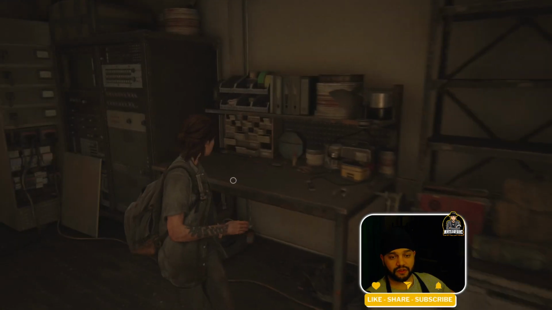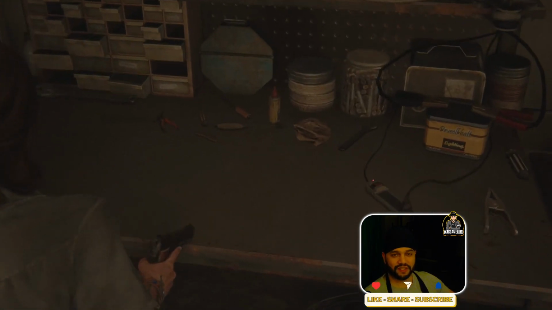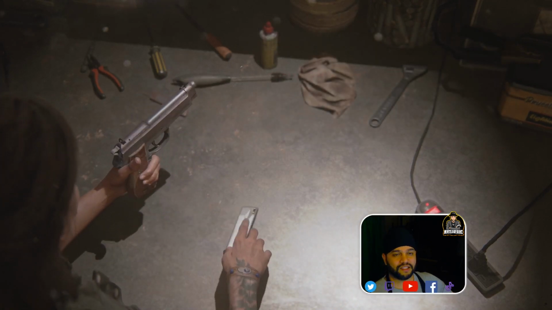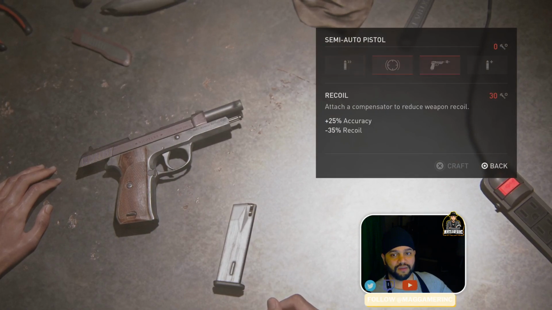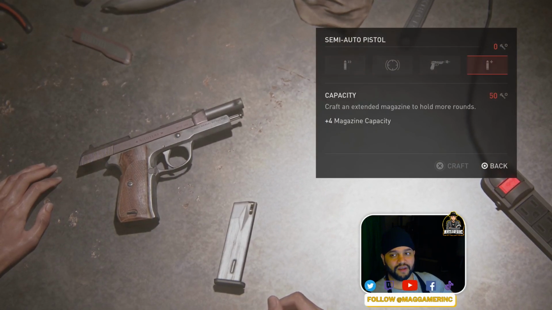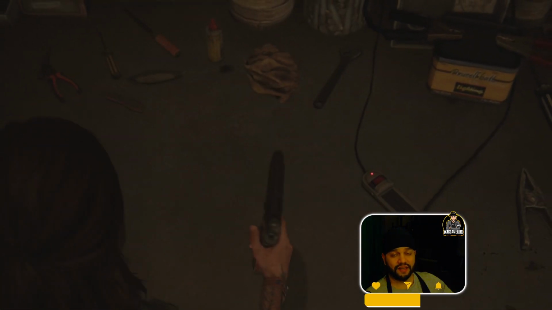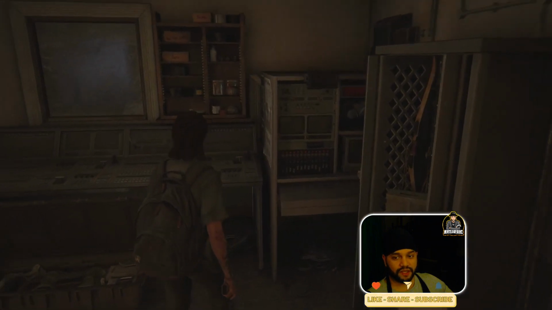This is your home base when you start up the game. You can upgrade your items here. We're not going to go too deep into this, I would have to explain each weapon. But what I like to do is get my capacity up as much as possible. That's the main thing, all right? So having more bullets so you won't have to reload and you'll survive during the fights is critical in my opinion. And that's something that a lot of players use.